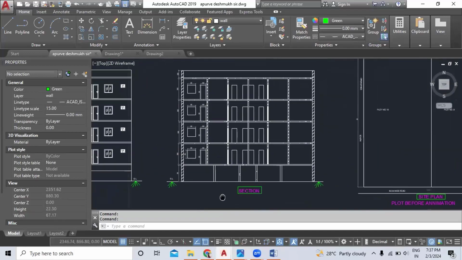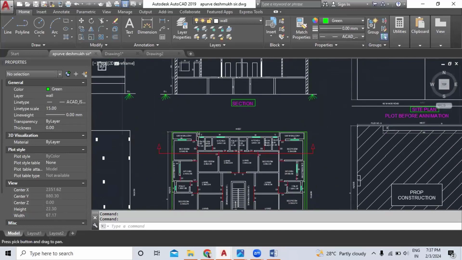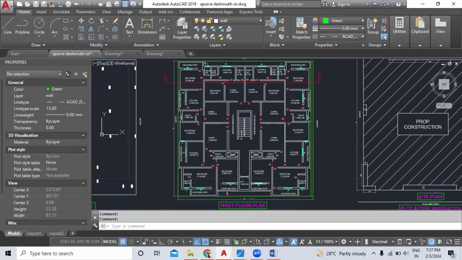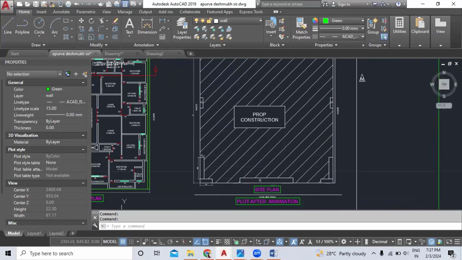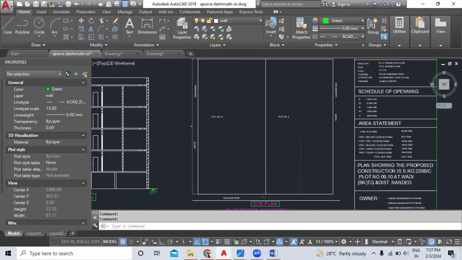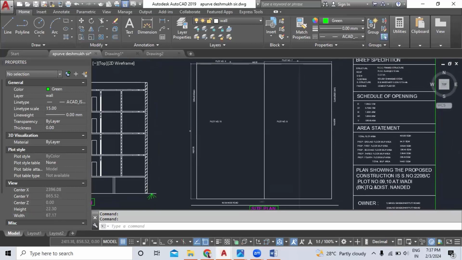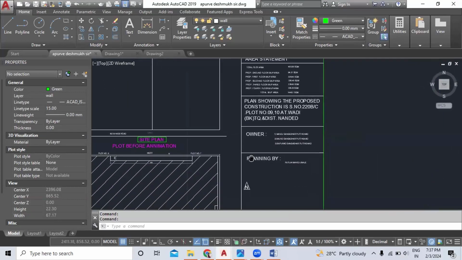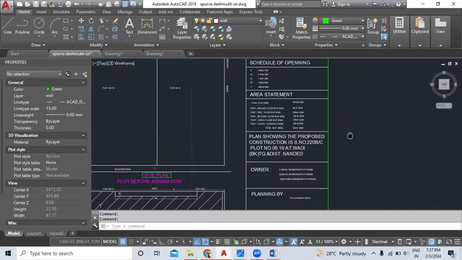So this is how you could work with AutoCAD. But AutoCAD is a starting point, it's not an ending point. You will get it in India. Mostly your salary range will start from 15,000 onwards, but it won't go more than 50,000, even if you have years of experience in AutoCAD in India.